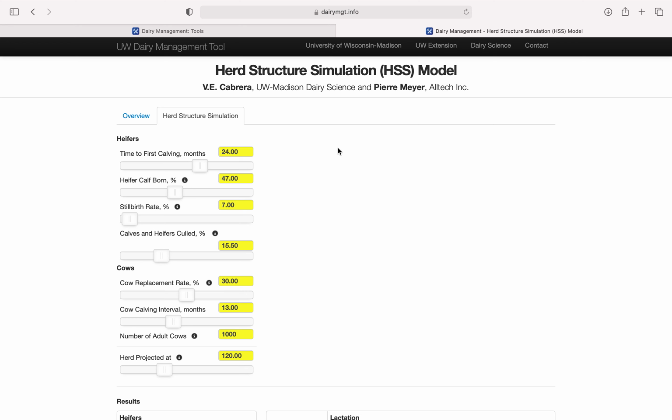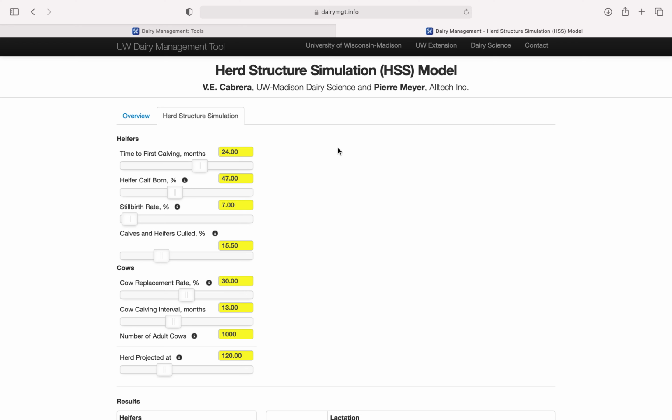The tool runs in monthly steps, meaning that it calculates the number of animals in each animal state every single month. An animal state is the condition of an animal defined by age or lactation, pregnancy, and months after calving. Example, heifer of 10 months of age or cow in second lactation 5 months after calving and 2 months pregnant are animal states. The internal model runs in 2 steps.